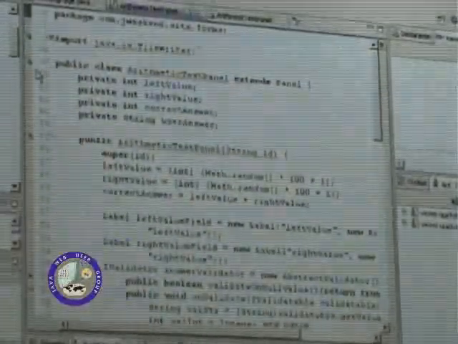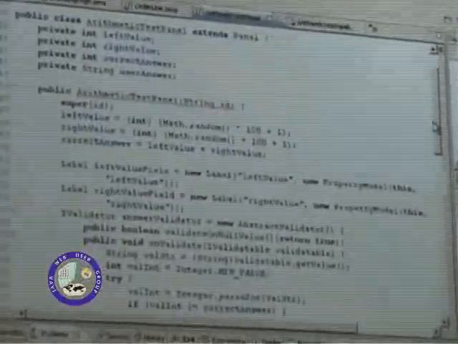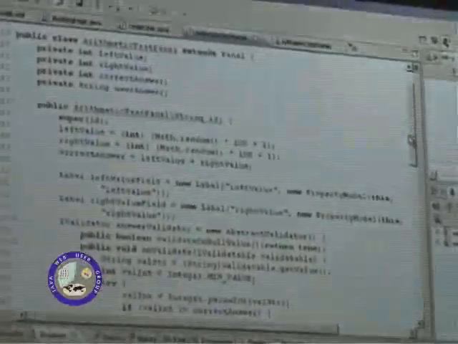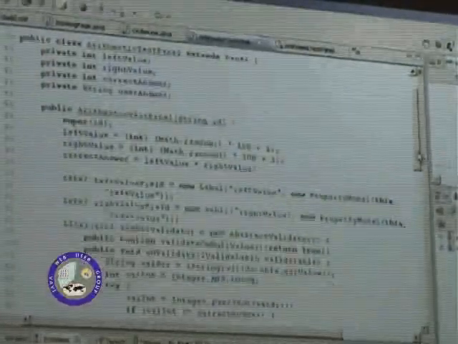And here's the Java code that backs that. This is actually quite verbose because I wrote this in 1.26 initially. In 1.3 there are some clever ways of accessing the fields of a model rather than having to make properties. So here in the matching Java class, I've got a left value, right value, and the correct answer, which is calculated to check against the user answer. In the constructor, we work out some random numbers that we can check, and then we add labels, and we add validators to those labels.